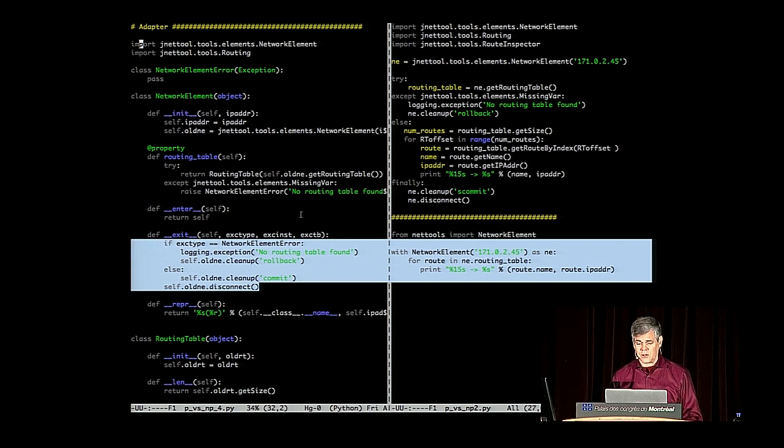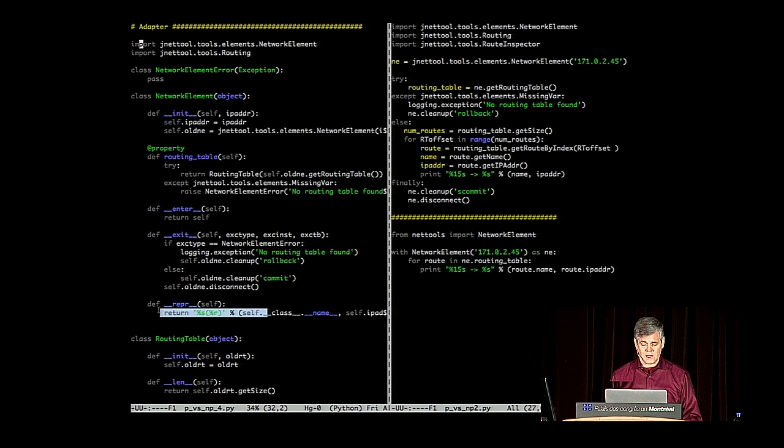The code is far clearer on the right if we push this logic down a little bit. The repr will make this thing easy to debug. Here, this is a good technique. Don't hardwire the name of the class, NetworkElement. Every class knows its own name. Well, we already know in advance the name is NetworkElement.